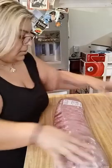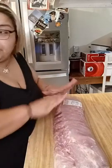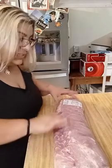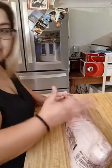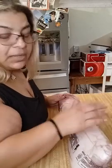While I get some gloves on because I don't like to touch meat. And probably put something underneath here because it does, you know, have some juice and stuff in it. But I find this to be very easy. It's a nice cut. And I try to use the fatty part for when I do the roast because sometimes that renders a little bit better. And it gives the pork a better taste sometimes.